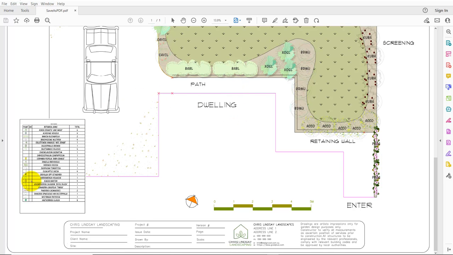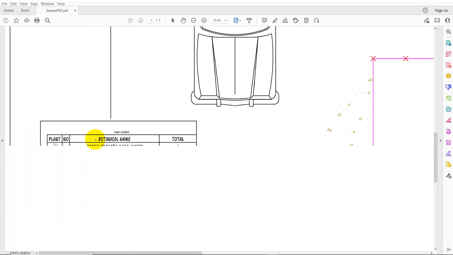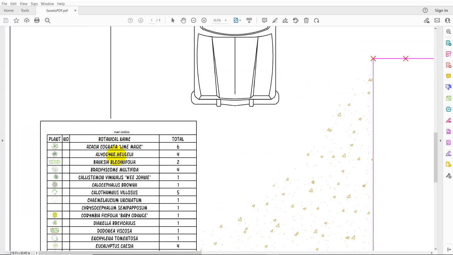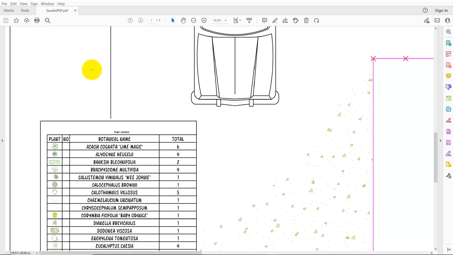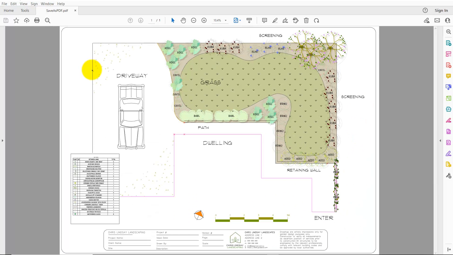We've got a plant schedule over here on the left hand side, and if we zoom in here you can see I've got the height of text in there incorrect, but it needs to be run again. So Control 0 I think gets us to the full page. So there we have it, the new logo in use.